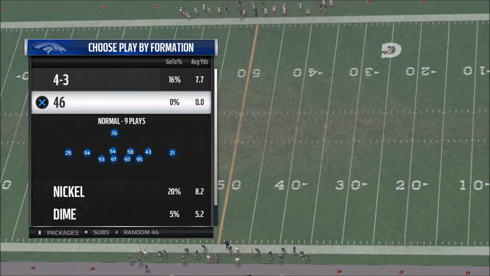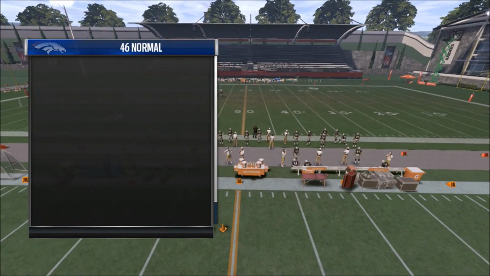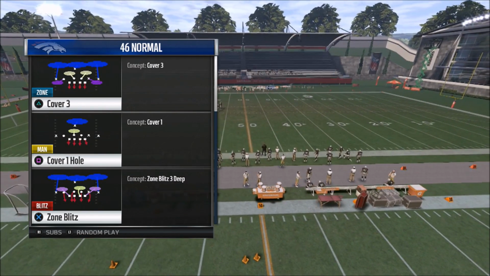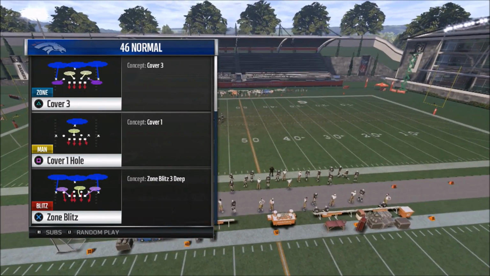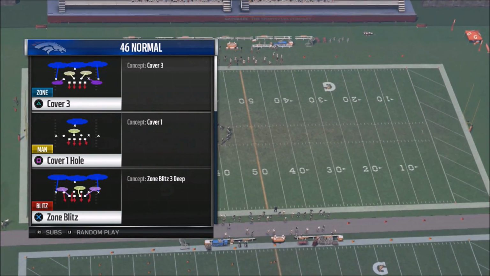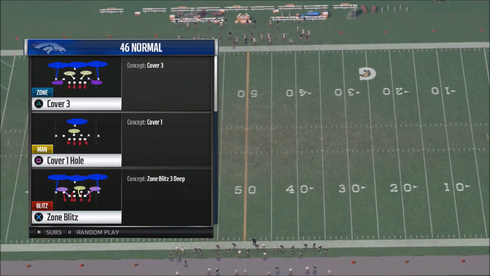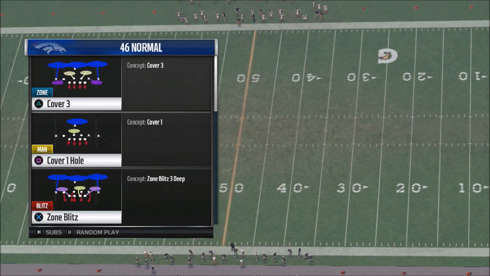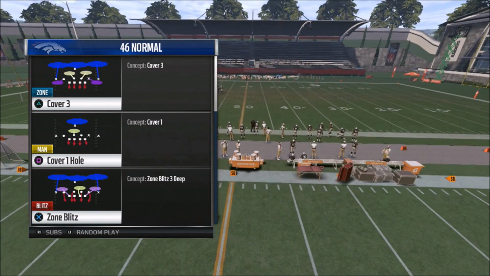Well, this defense that Live for Days Keanu runs is so unique. Now, he runs 46 normal. 46 normal is your base defense, and if you're playing MUT or Draft Champions, there's just a handful of playbooks that actually have it. I think Cincinnati has it. I know the Jaguars have it, so those are the books you're going to be looking at.